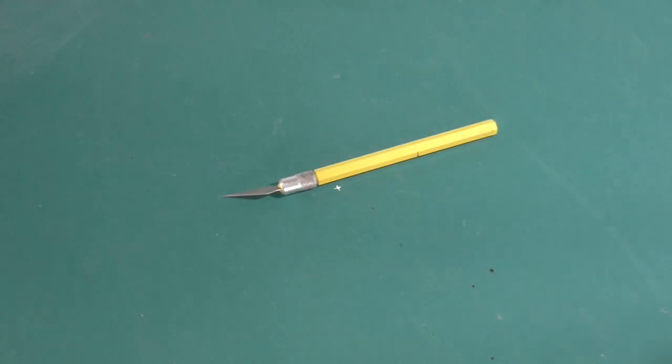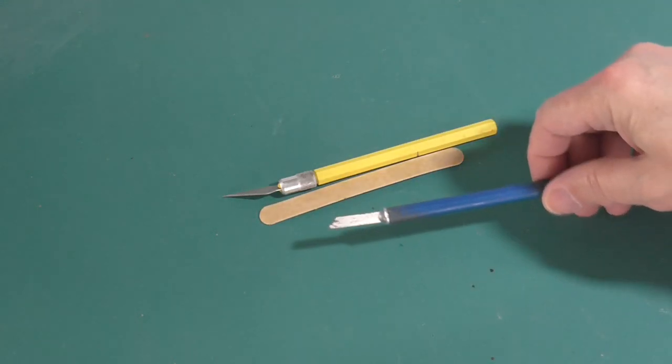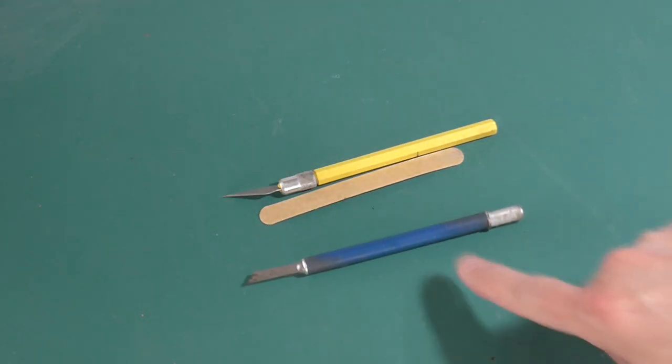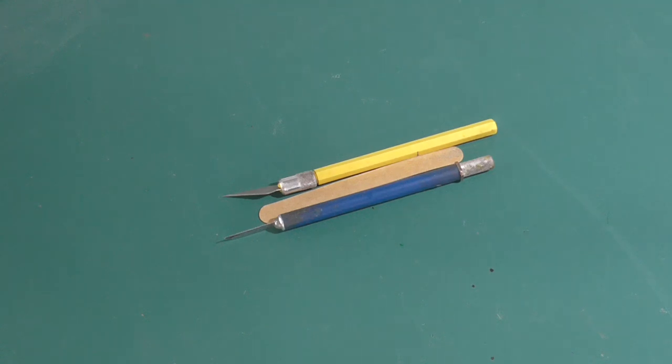The absolute most important tool is the X-Acto knife. I prefer any handle as long as it will take a number 11 blade, plus a good emery board, plus an X-Acto saw, and you can conquer the world. Or at least model it in balsa wood.